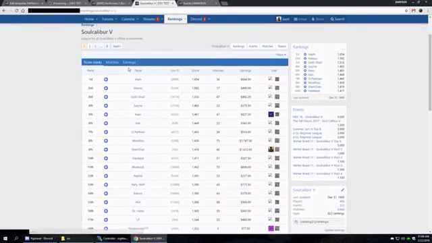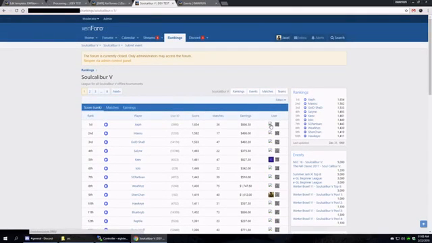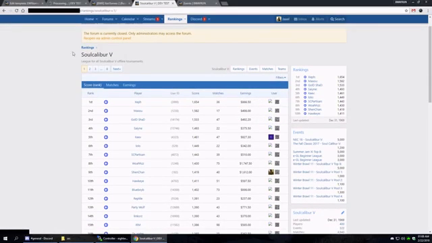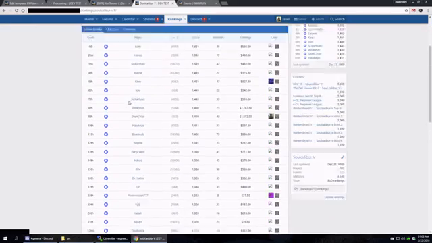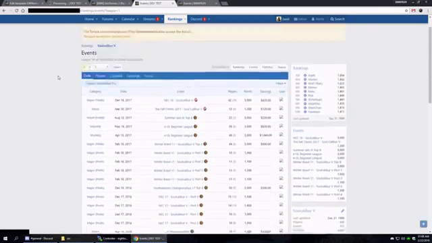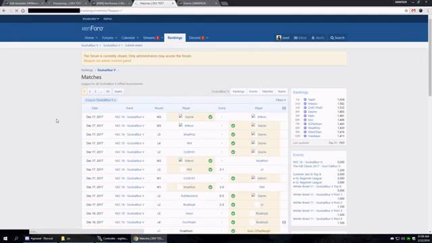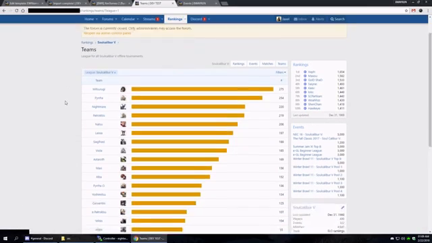We've got the number of players in our league. Ignore these broken icons. It's because this is my dev forum and I haven't imported the user icons. All right, so league here. We can say let's view all events in this league. And you can see what service they're on. So this was Smash GG. These were Challenge. You can say, let's look at all the matches in this league, who won, as well as character usage.